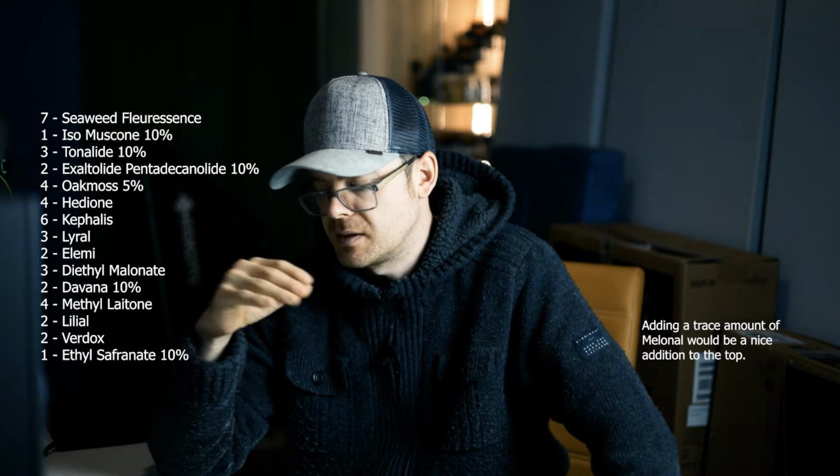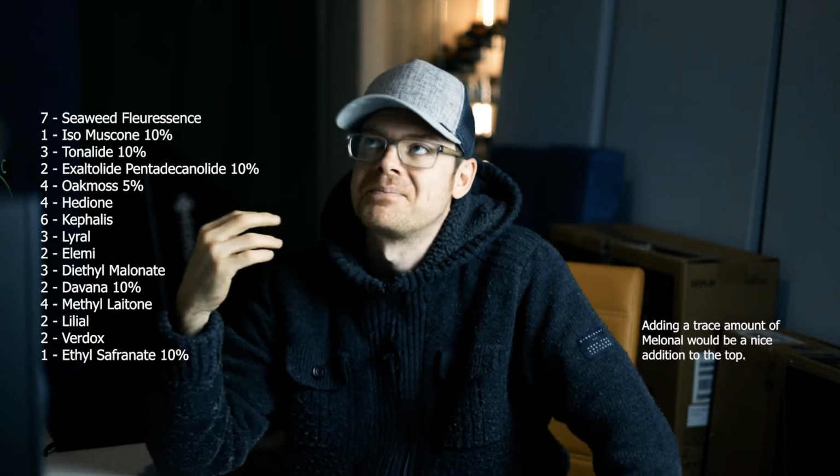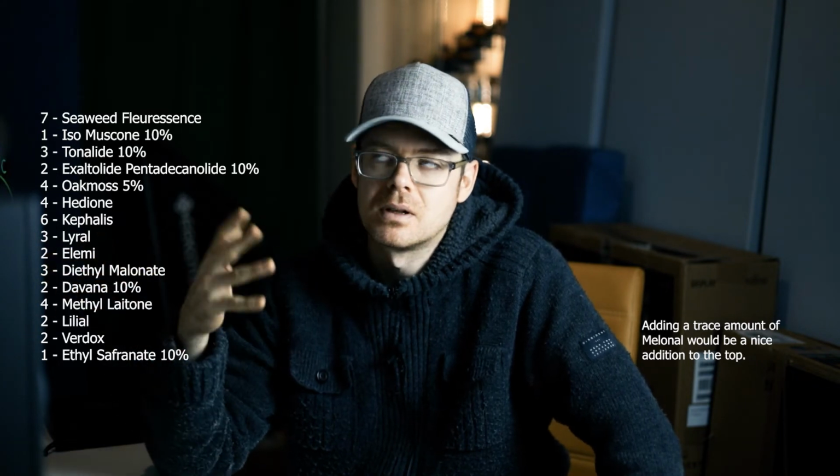So just going forward, in any situation where you want to use a blender, you want something that's also a fixative, like Iso E Super, or you want something which adds transparency, then Iso E Super and Hedione are fantastic to use. I always like using musk in combination with those two things, because I think a little bit of powderiness is good in any perfume, because everything else just sits inside of it. So that's basically my idea behind that whole structure of using musk, Iso E Super, and Hedione.